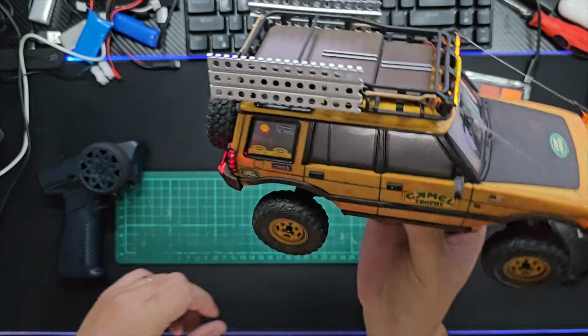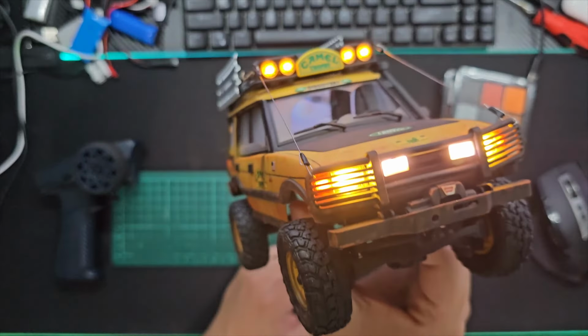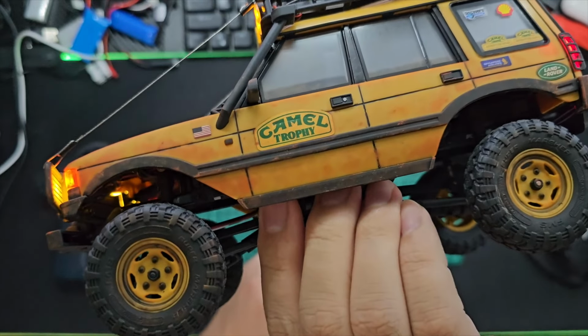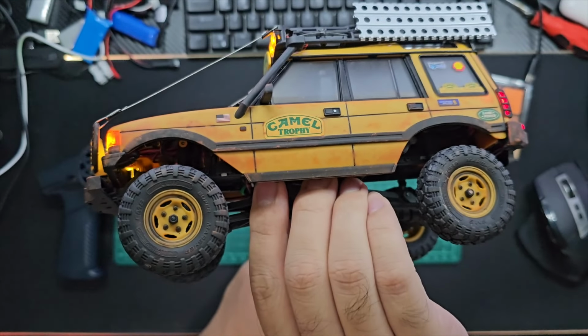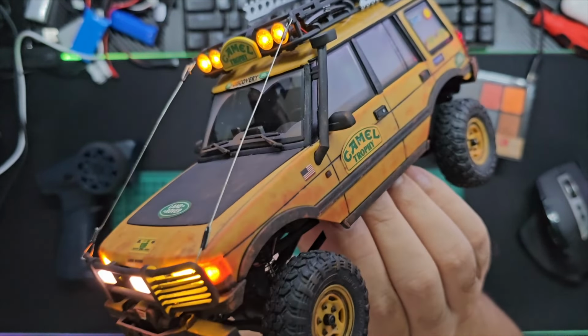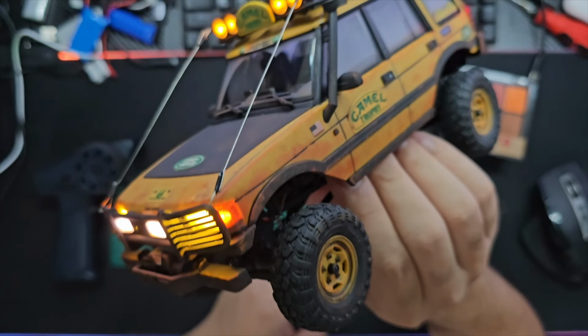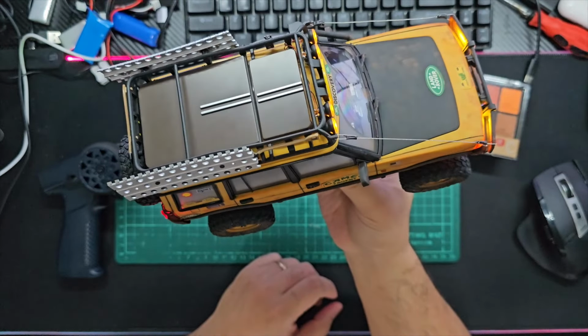I don't know, is this weathering too much for you? Do you think that this is too much weathering or too little weathering? How would you guys do it differently? Maybe you can share and let me know if you have any more tips to make it better.